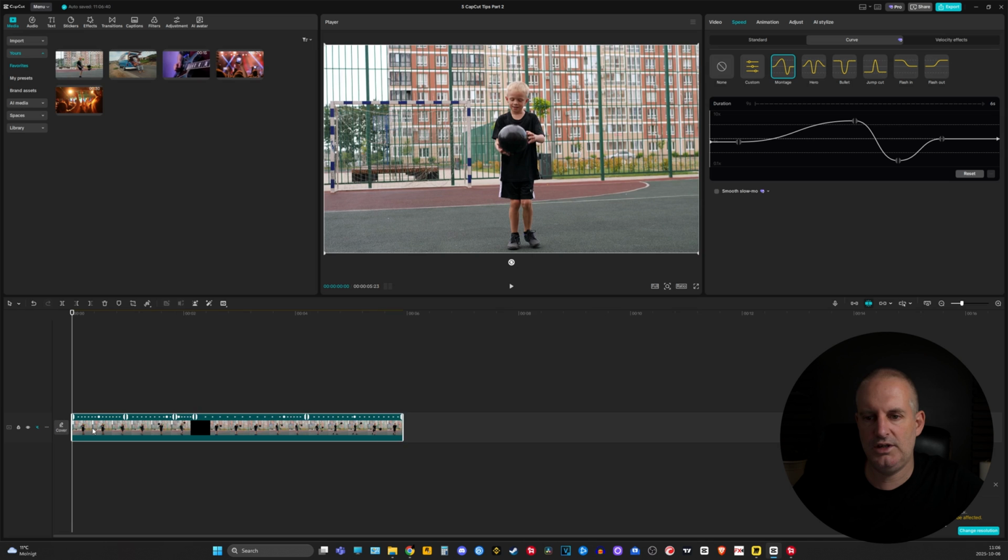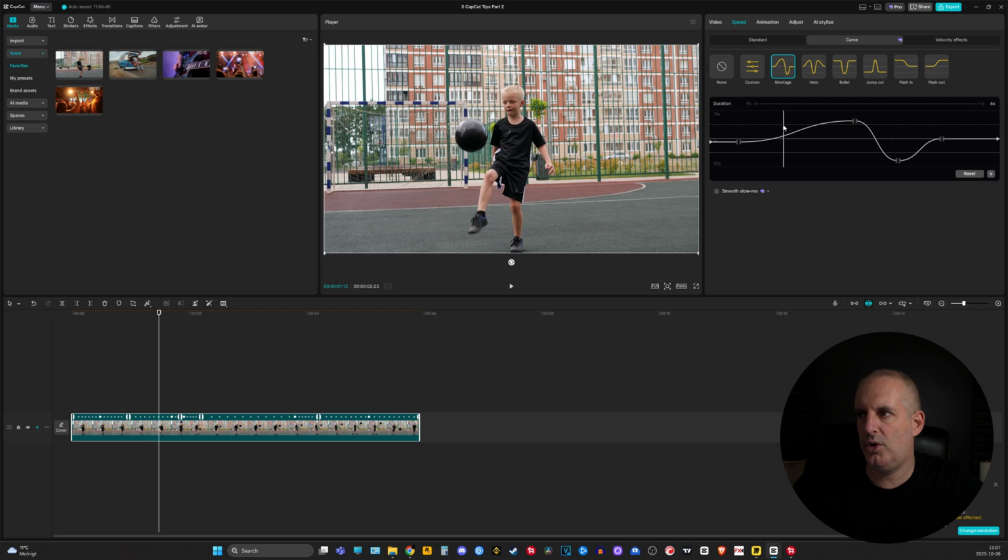And now what we see, if I zoom into this clip, is that we have the points that correspond to the different speed change parts on the timeline here and on the clip. So what we can do in this window up here is we can manipulate these. We can either click at a certain point to put the playhead there, and then we can press plus to add a point, or with a point selected, we can press minus to take it away.